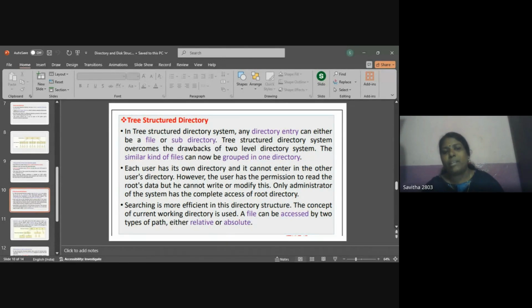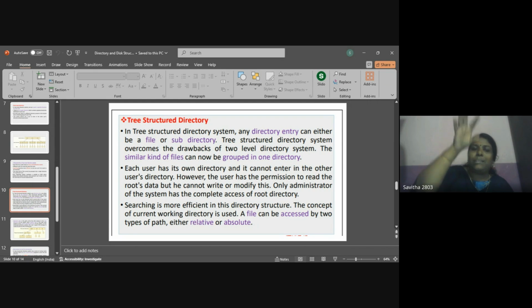That is the advantage of the tree structure directory. When we want to modify something in a tree structure directory, we need permission from the root. Only the administrator or an authorized person can access or modify the root system.